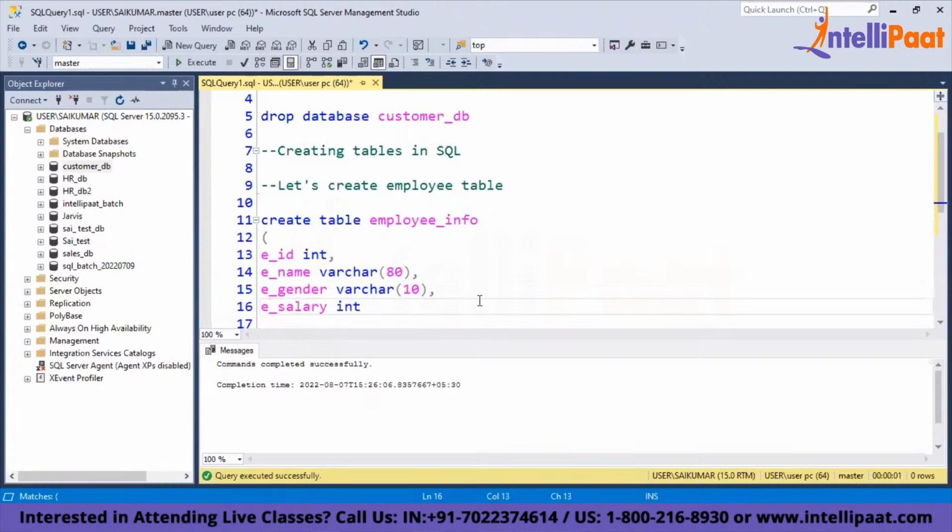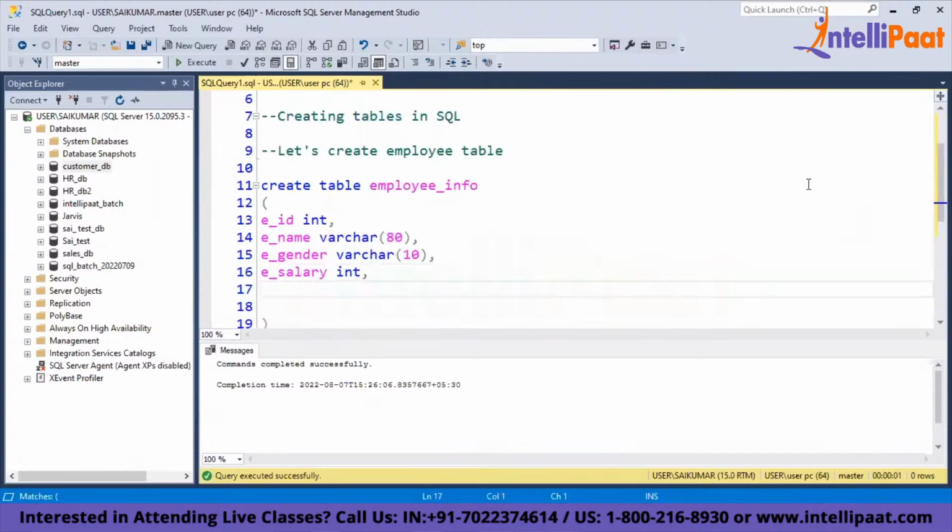Again, I am assigning the data type of employee salary as integer. Then I would also like to store the employee department, so E underscore department for storing the department of the employees. Again, I would like to assign the varchar data type with maximum characters being 30.